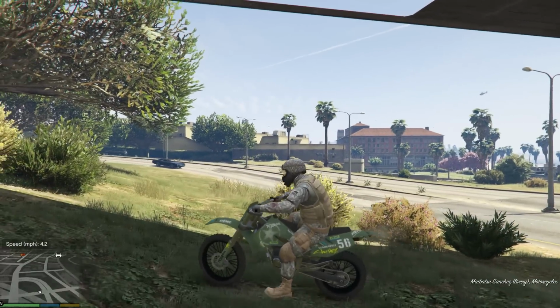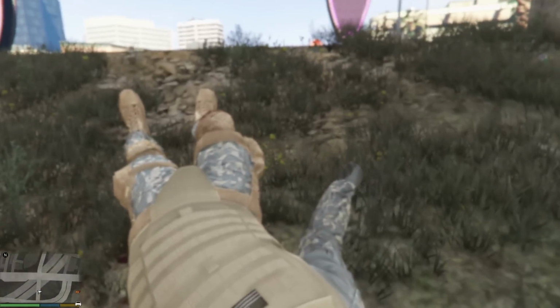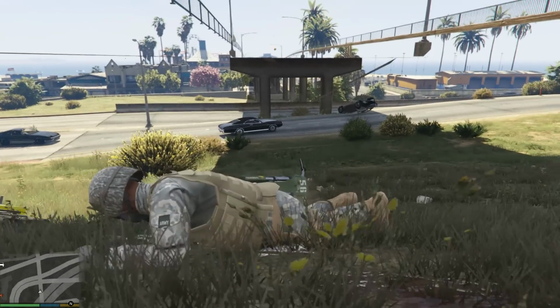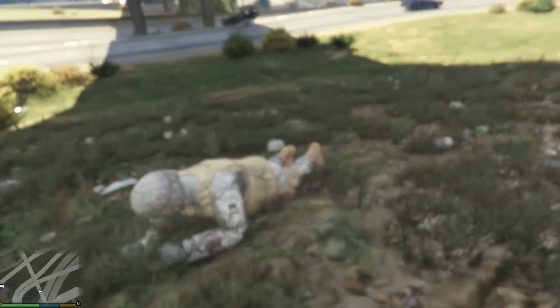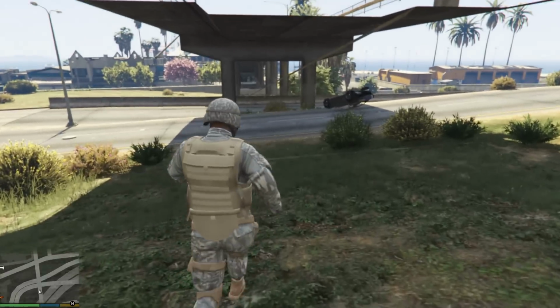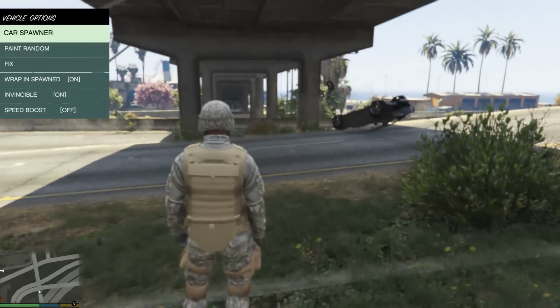Oh, I spawned inside this thing again? Ah, come on. How the heck did they get me from here? There's no way. I'm inside this little bridge. There's no way. Oh, I'm stuck too. I'm stuck. Alright. I could get down there. Damn, the bike is gone. Alright, so I'm gonna have to spawn another bike because I'm stuck inside a small bridge.